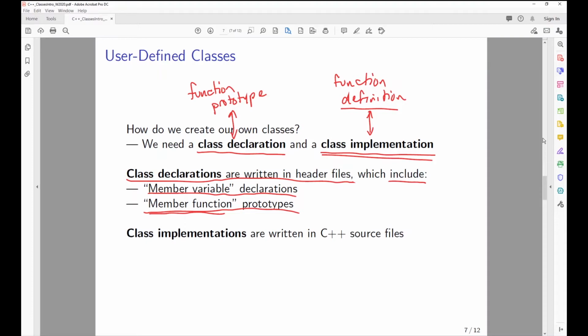The second part of a user-defined class is the class implementation, and these are written in C++ source files, which have the file extension .cpp, whereas header files have .h files. Inside these source files, we define these member functions.